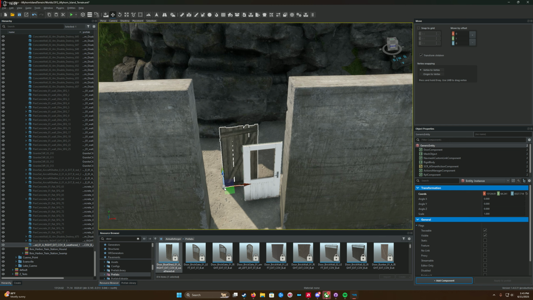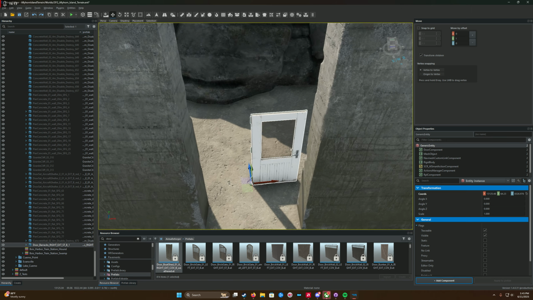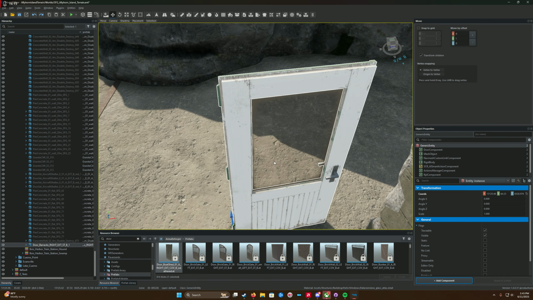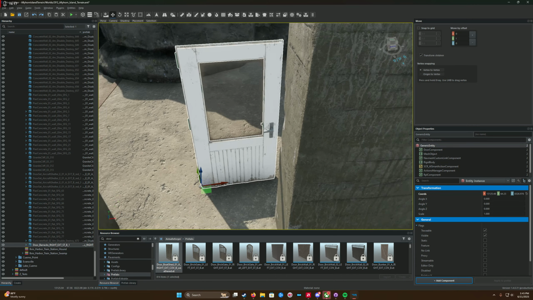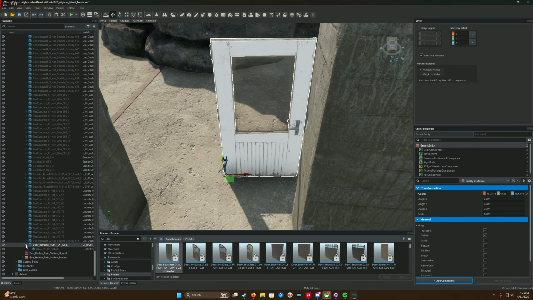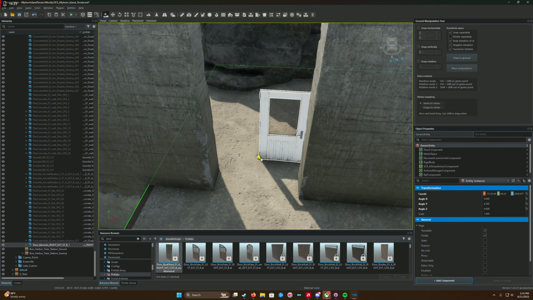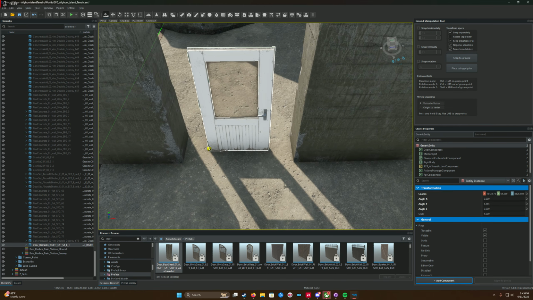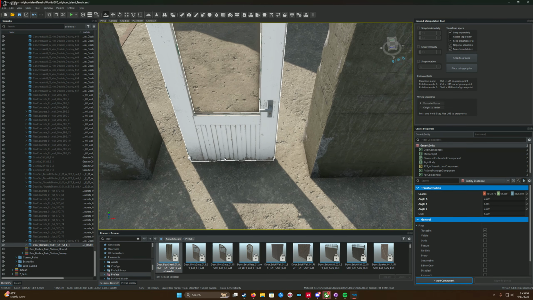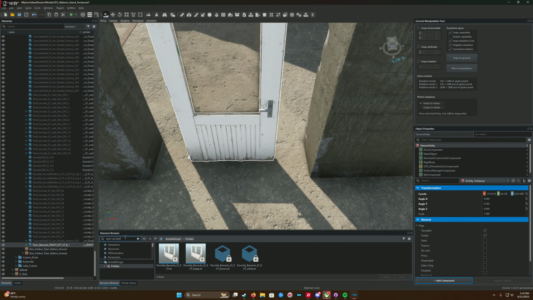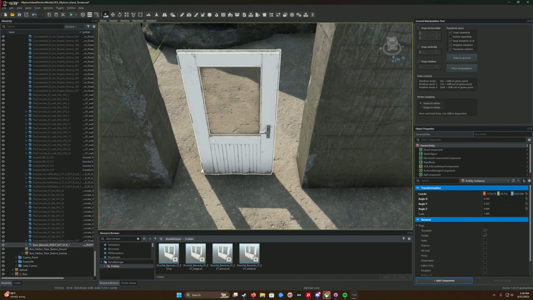Let's see. This here has the ability to open, it looks like. Nope, that's just a glass. So I'm going to show you here. This is called door barracks, door set barracks.